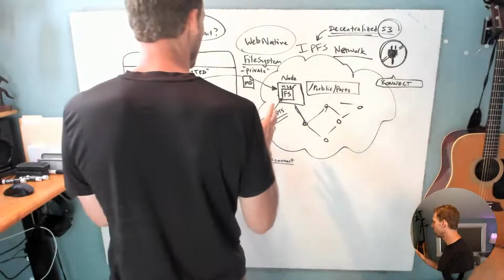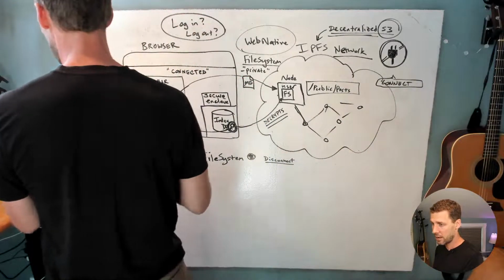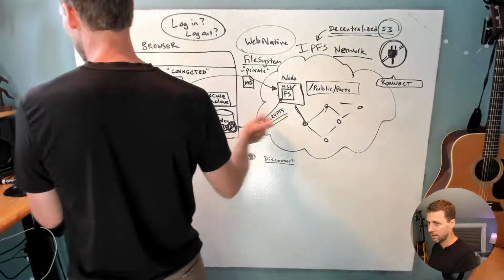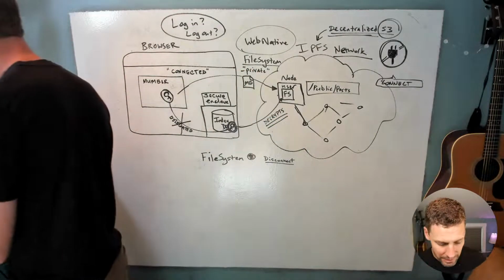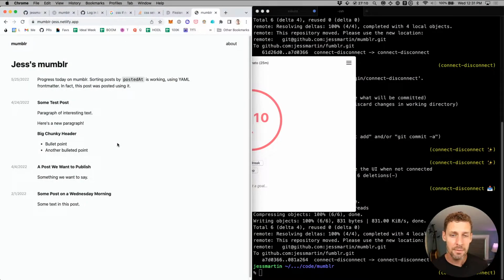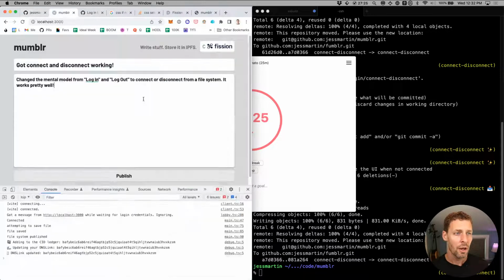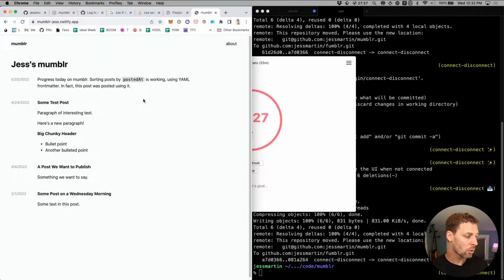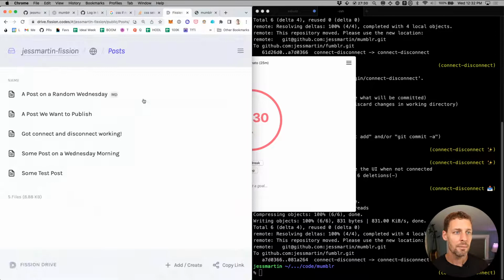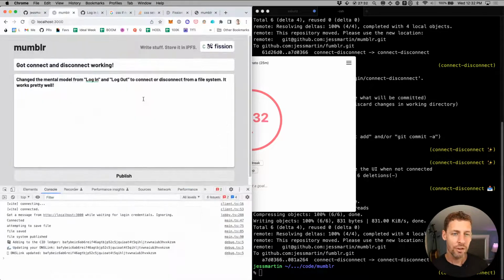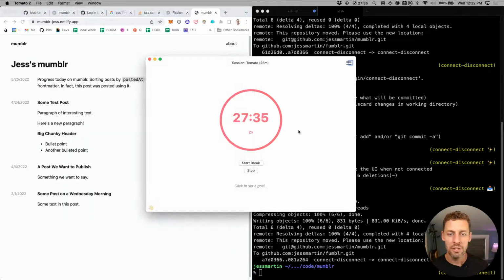And the wrinkle that we need now is how do we have a consistent name that points to a specific SID. I have some guidance on how to do that from the Fission team, and we can implement that in Mumbler Generator. And then the last thing we need is for Mumbler Generator to automatically kick off a new build anytime new content is posted. So once we have those 2 things done, this is pretty much a working blogging application. It works now, it just requires a little bit more manual intervention than I would like.